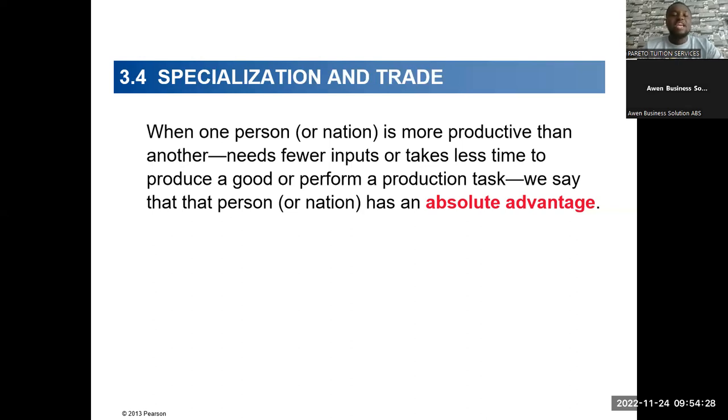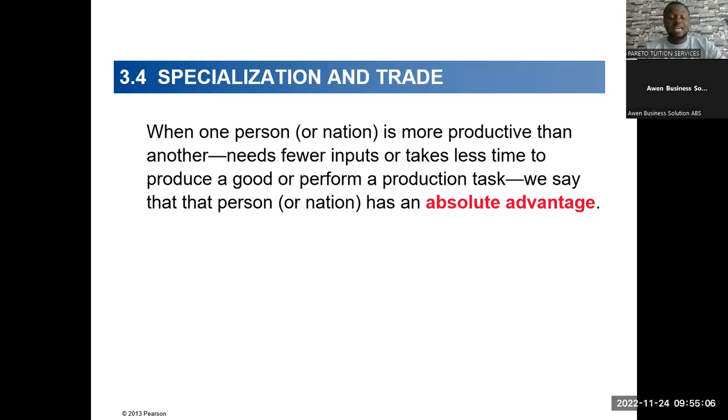So if one person or an economy is more productive than the other, then it means that that economy or person has an absolute advantage in production. Okay, he has what? An absolute advantage in production. Are we together? So we can say that China has an absolute advantage in production as compared to Ghana because they are way better than us. I even heard they are producing kente now, and I doubt they are going to use their hands to weave it. They'll be using machines.